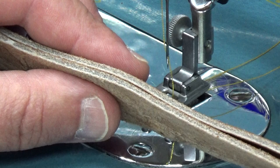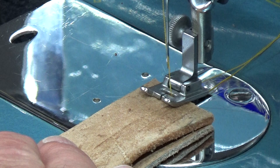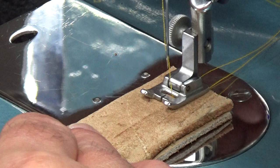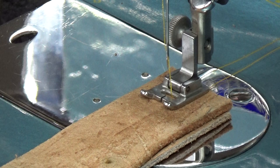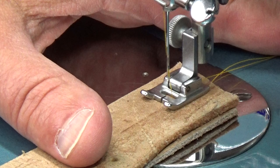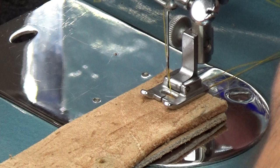All right, let's see how Roz's machine does with this. And thankfully, we've got the benefit of a little bit of a hyperextension. I shouldn't say a little bit, quite a bit actually. Quite a bit of hyperextension on this Japanese clone machine, so we're able to fit those two layers of elk hide underneath there very, very easily. All right, so let's buzz down this and see what we get. I'm going to back it up a little bit. I'm way too far forward. There we go. All right, I think I have it finally.